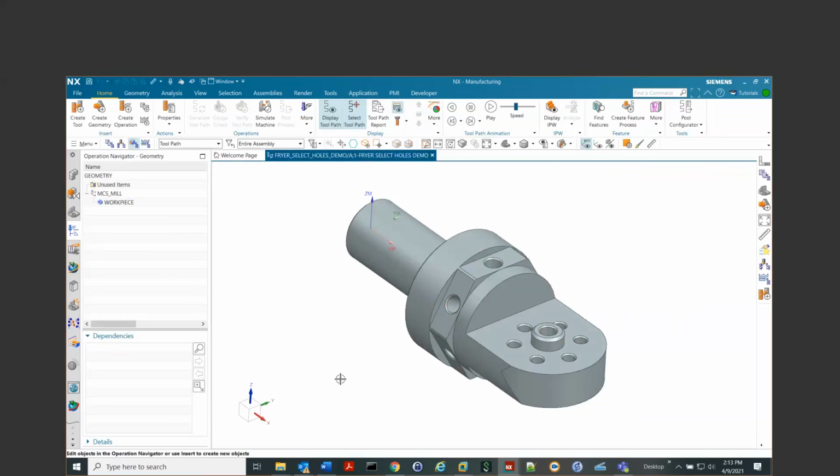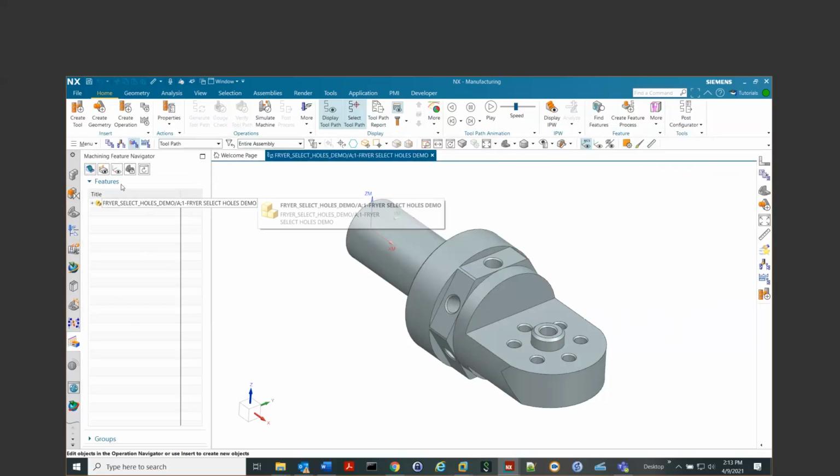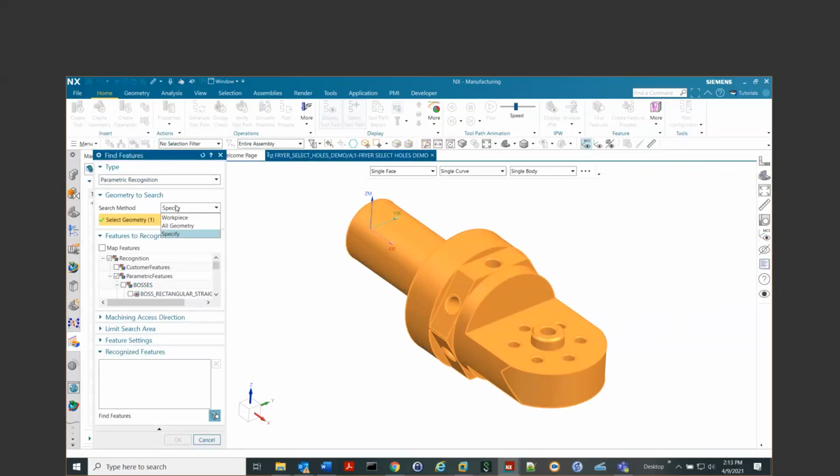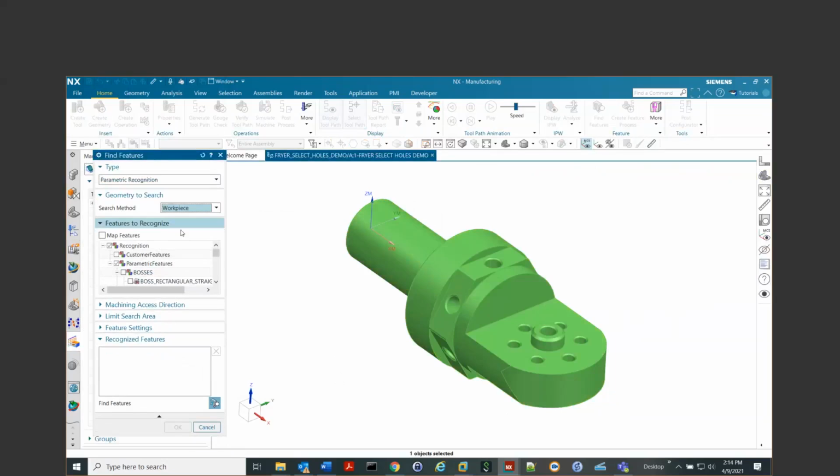Yeah, so it would be quite easy to put the wrong size drill in a hole that's not configured for it. So what we can do to avoid that is I'm going to go into our feature navigator. I'm going to come over here and say, I want to go ahead and find features in this part. I'm going to tell it to use the workpiece.